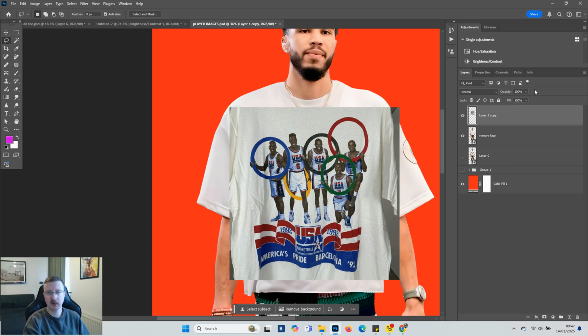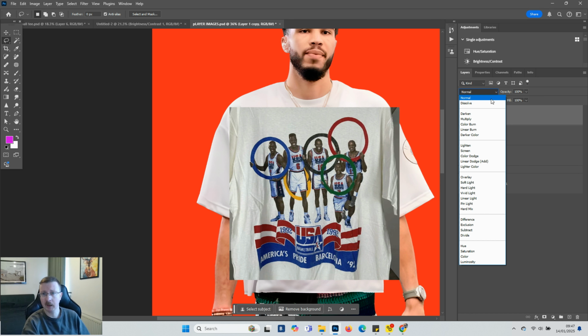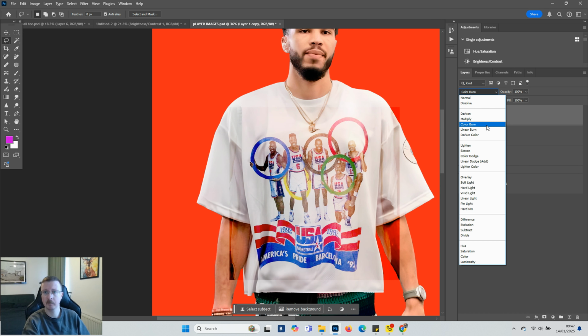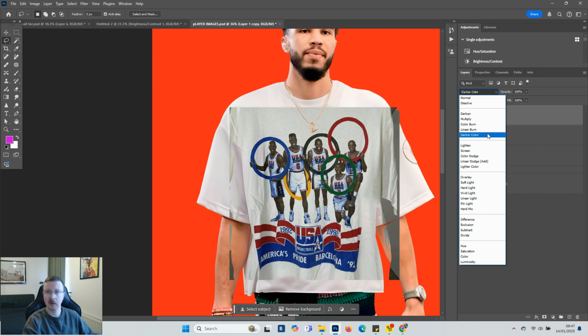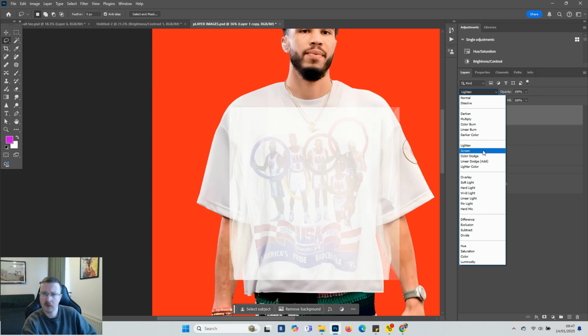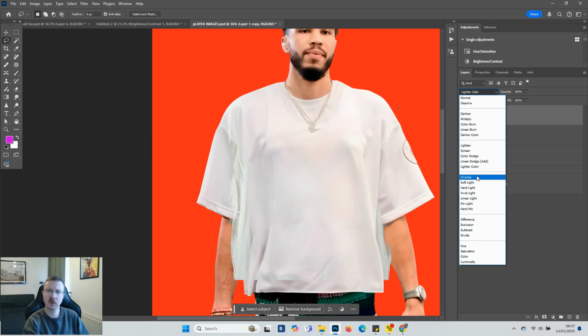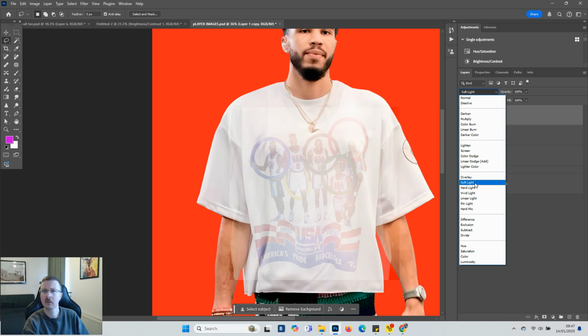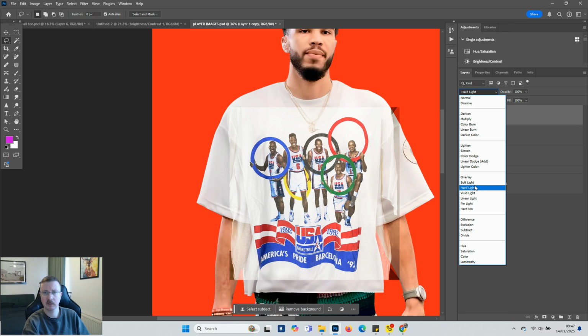Like I said, it looks okay, but we can do much better just by using the blending modes. So if you click on this drop down, you can scroll through them. And if we go to soft light or hard light, I think I used hard light. Yeah, that is fine.